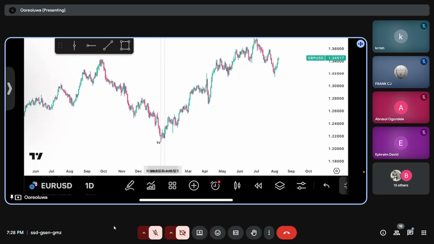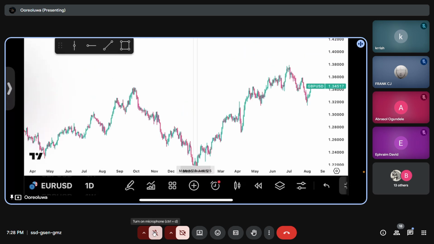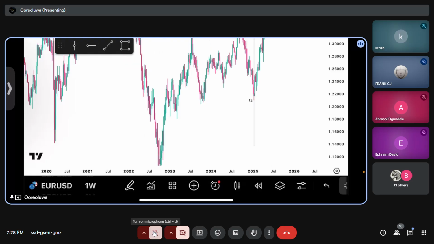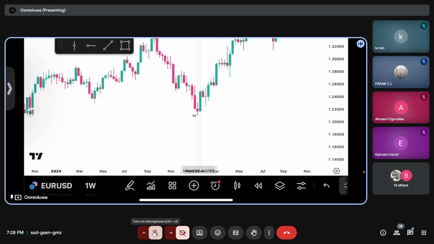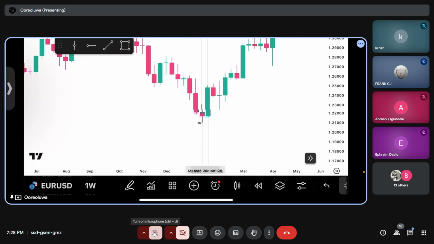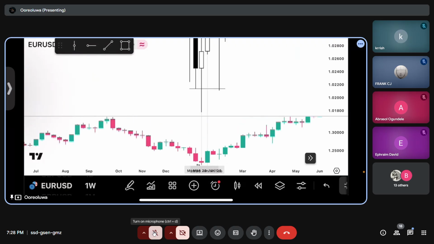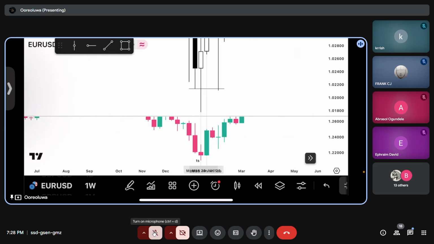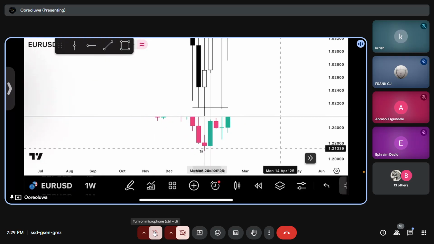Now, the second one, the same model. I won't be doing anything different apart from this. The same model you've been taking from this high to this downside is the same model you take from this low to the upside. So let's go for the second entry. We've taken the first entry on the first week. Now let's go for the second entry. You can see it, right? Now you took your trade on this one.